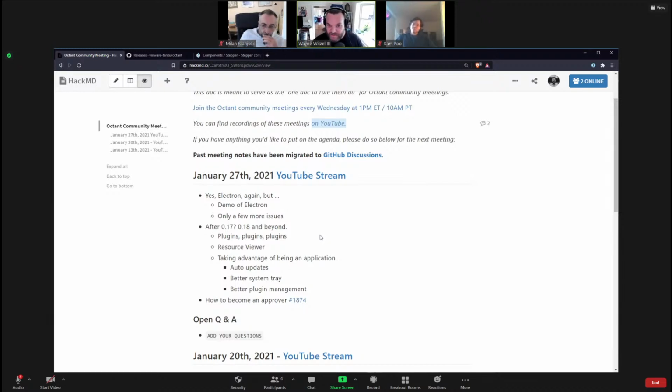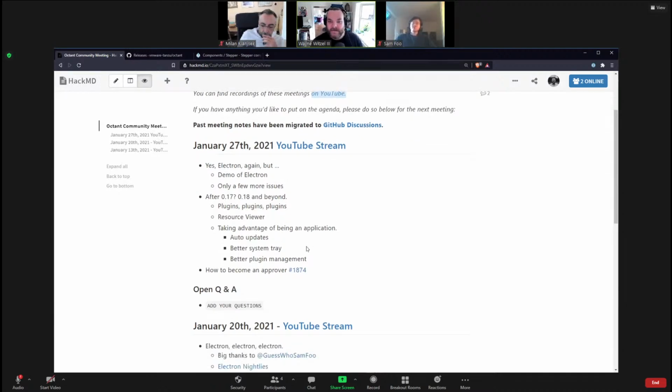But the advantage of that, and why I think a lot of people will, people hate change, but ultimately I think they'll see the advantage of this change in a lot of ways. And the first way, what I'm hoping to target for 0.18, which would be the second release since we're moving to Electron, is auto updates. I think it's a fundamental part of why we want to be on Electron, to be able to do that.